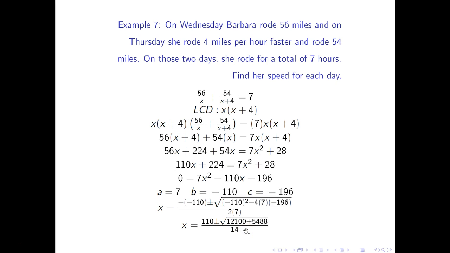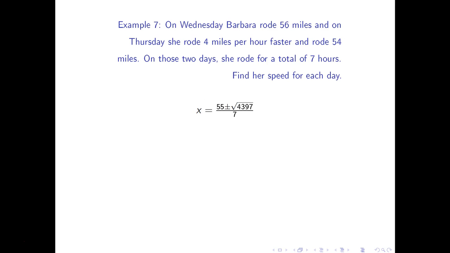Okay. Well, combine those terms. And you can factor out a 2. I'm just kind of trying to be quick because I'm running out of space. And this, I can factor 2 out of both these and cancel, so actually it's all equal to 55 plus or minus this. And that cannot be reduced anymore, that nasty square root. So what do we do? Well, if we jump to the next page, remember we can break this up and approximate it.